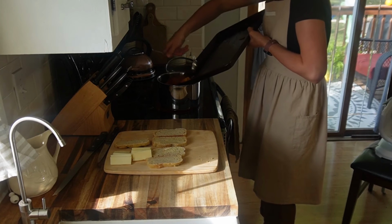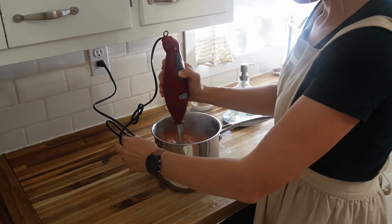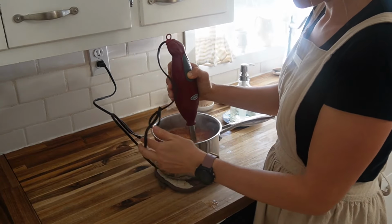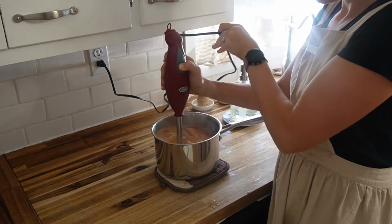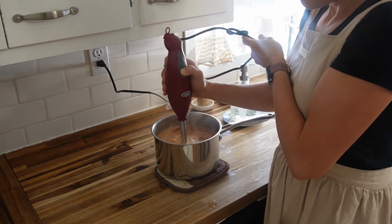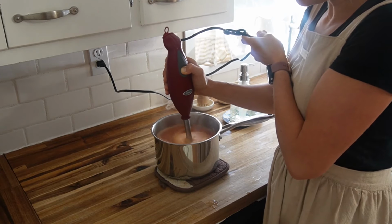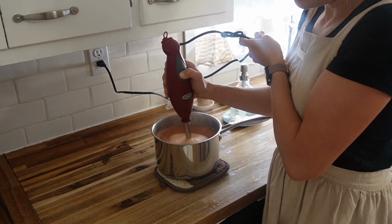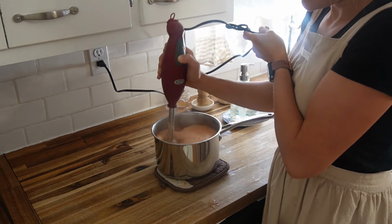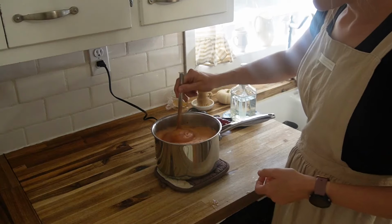Then after it simmers for a while, the immersion blender. It's a great friend in this video, as both my soups require an immersion blender. You could probably use a blender, but you'd probably want the soups to cool first. So immersion blenders are wonderful because you don't have to worry about them being too hot when you transfer to a blender. You can just stick your immersion blender right in there. So it just makes it nice and creamy and very much lovely for the kids because they enjoy it.